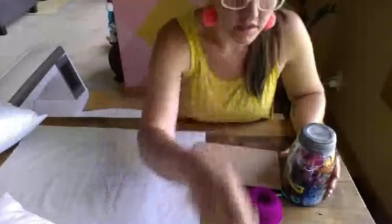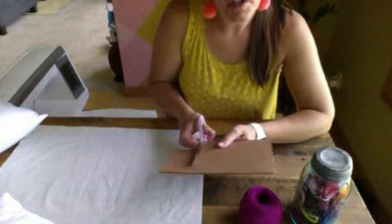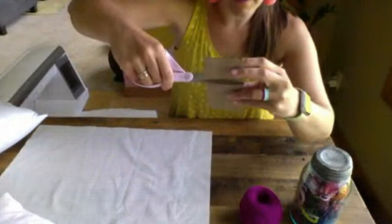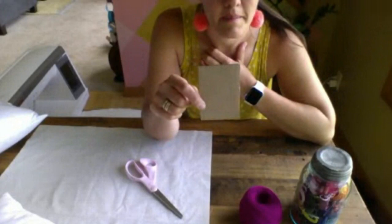Here are my tassel tips. All you need to make perfect tassels is a piece of cardboard — you can use an Amazon box or cereal box — some scissors, the yarn you want to use, and embroidery floss. We're also going to use a tapestry needle, not a darning needle because that isn't sharp enough to go through the fabric. I chose to make my tassels three inches. Cut your cardboard so the width equals the desired tassel height — about three inches. If you have a tassel maker, use that, but cardboard is an easy alternative.